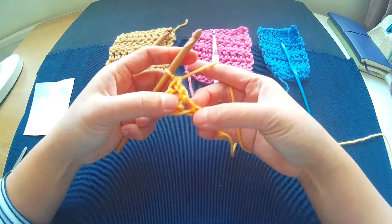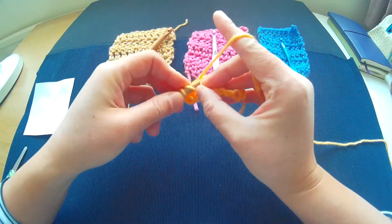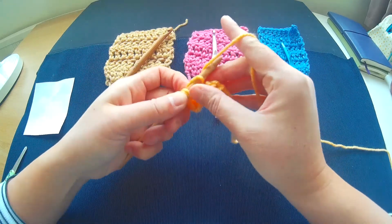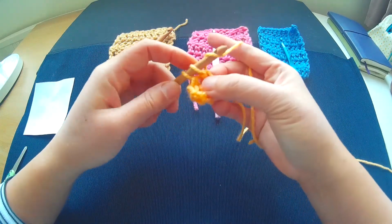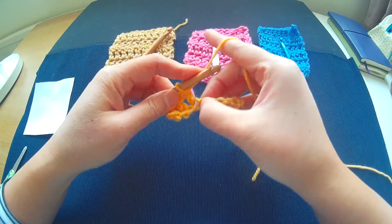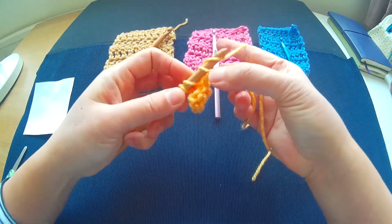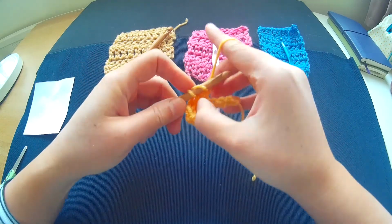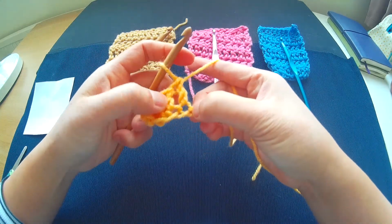Okay, so now we've made 2 double crochet. So yarn over, insert hook into the next stitch, yarn over, pull through 1 loop on your hook, yarn over, pull through 2 loops, yarn over, pull through the last 2 loops. That's 3 double crochet. Yarn over, insert hook into the next stitch, yarn over, pull through 1 loop, yarn over, pull through 2 loops, yarn over, pull through 2 loops. That's double crochet number 4.